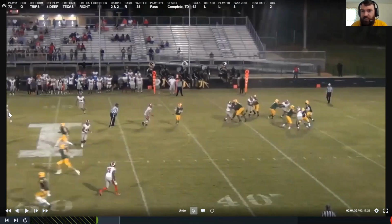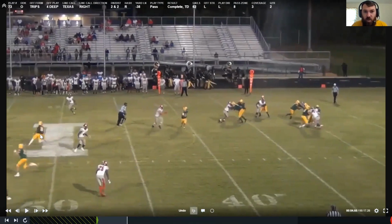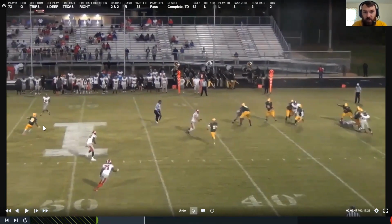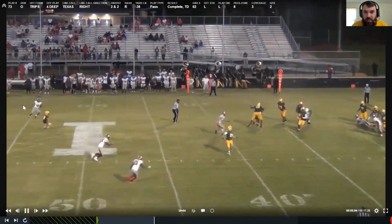The guy has a 15-yard head start. I don't care if he runs a 4.4, Usain Bolt, 4.2, whatever. He's not going to get past him. So you can see right here, our 3 is looking to curl right now in this window. Again, he knows he can't drag across. Why? Because the corner sat, because it's zone. So the 3 sits. He's curled up in the window. He's wide open. We could have went to the 3.